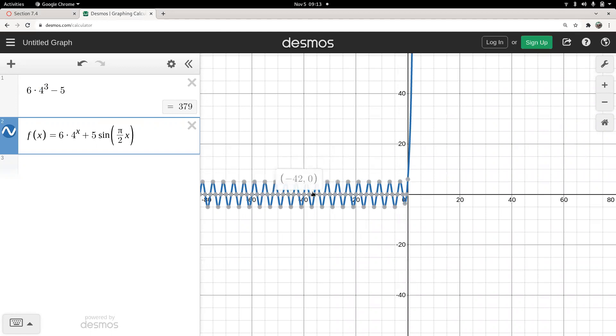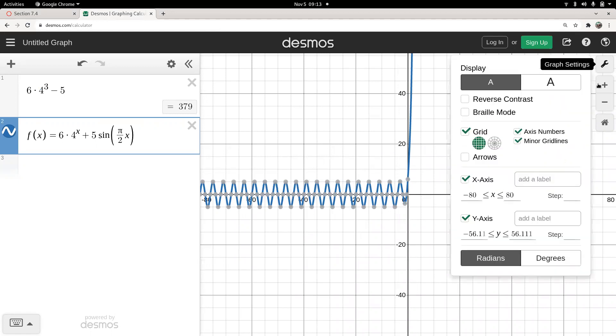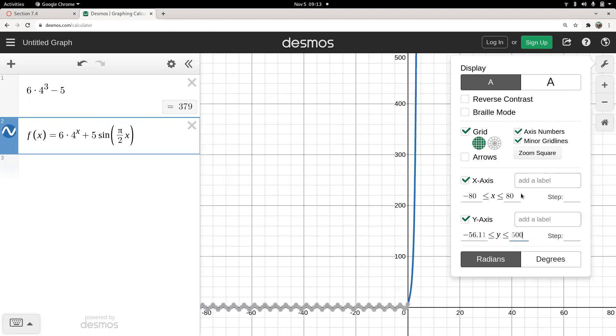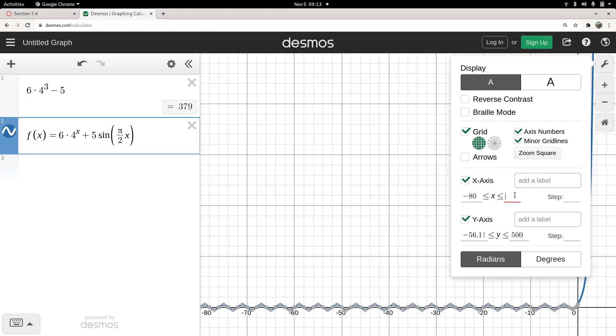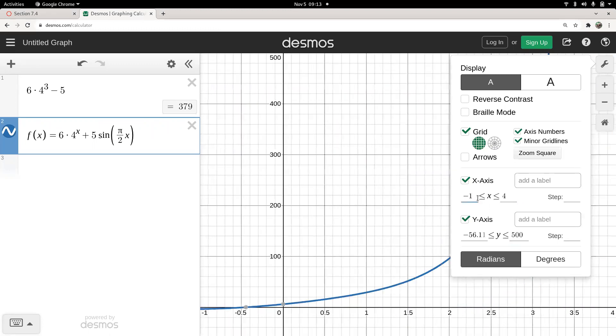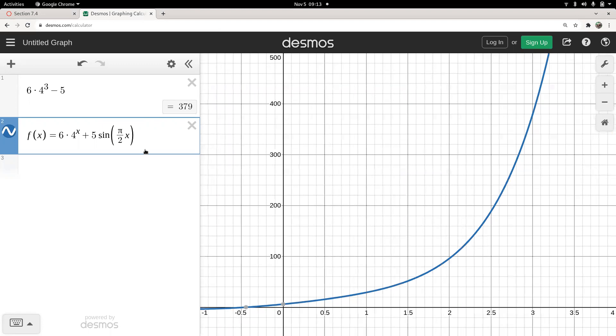It says y equals 0, but it's just not, it doesn't have enough decimal places to show us what's really going on. And if I change, let's see, I guess I just want to change the height to see this. We were going up to 379. So let's go up to like 500. And then we really only need to see out to like four. So let's go from maybe negative one to four. And sure, that's fine.